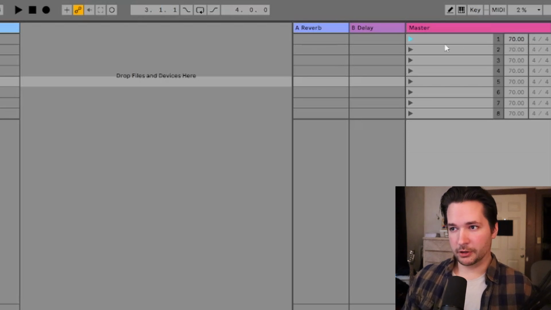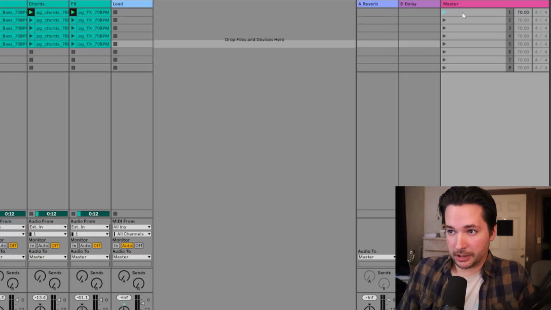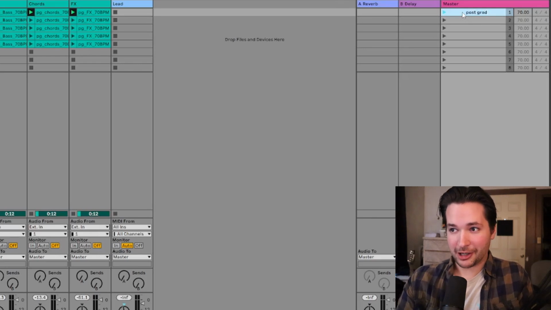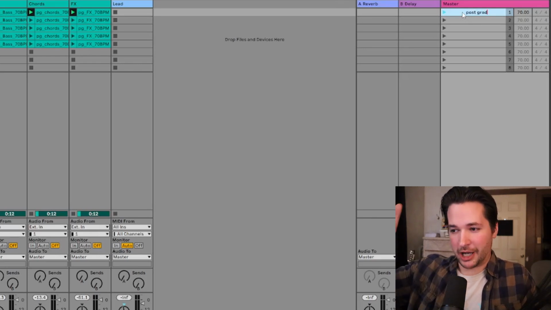So what that does is once I activate this clip, it's going to set the BPM to 70. And that's not a big deal right now because we just have one song, but as you have multiple songs, it's really useful to just have that BPM automated. Next here, I sometimes find it helpful to give these names. I might start with just the name of the track. That way when I'm looking at several tracks through my whole view, I can find them really easily.